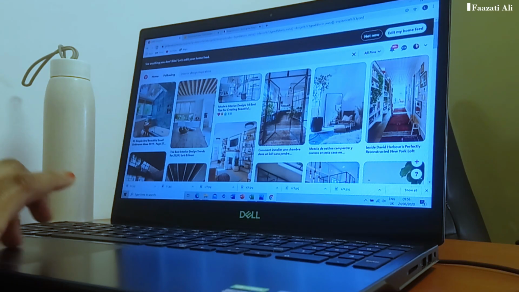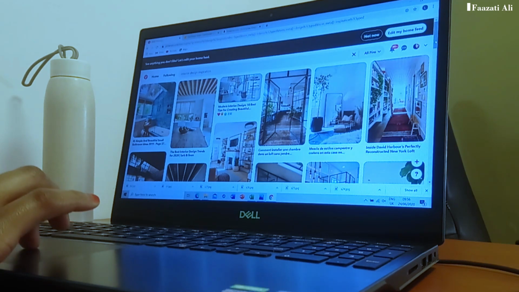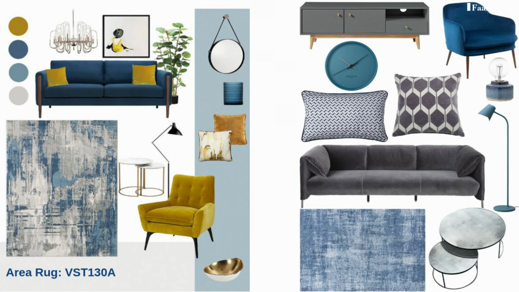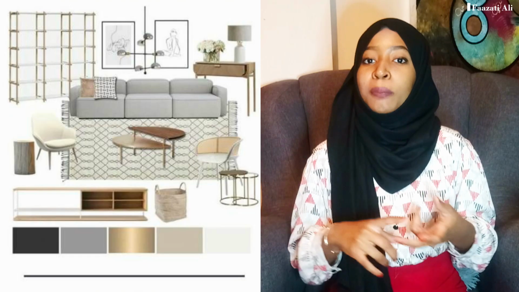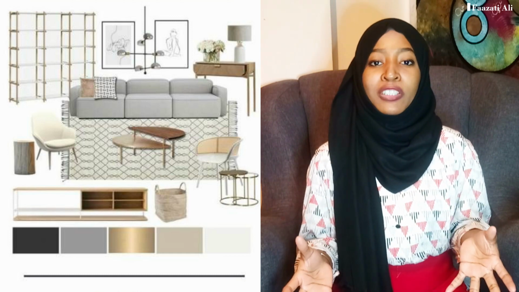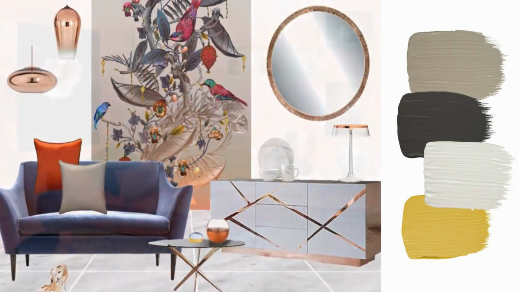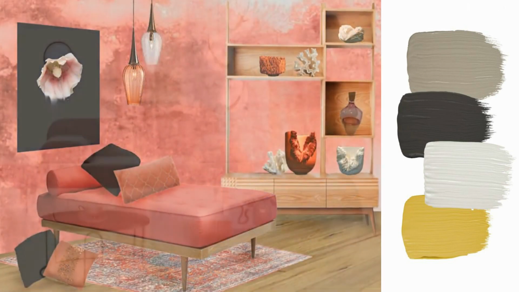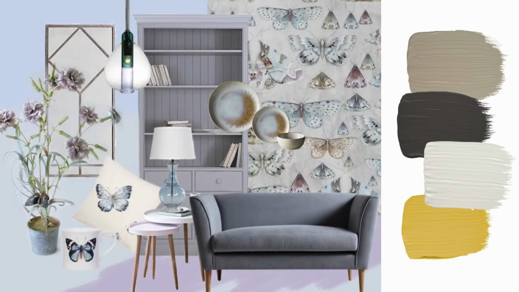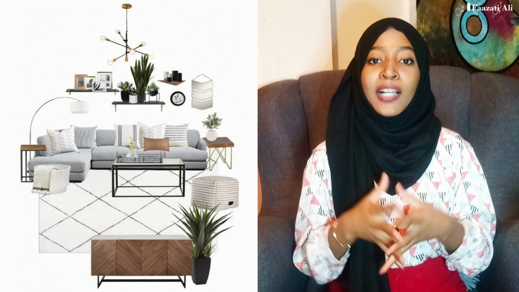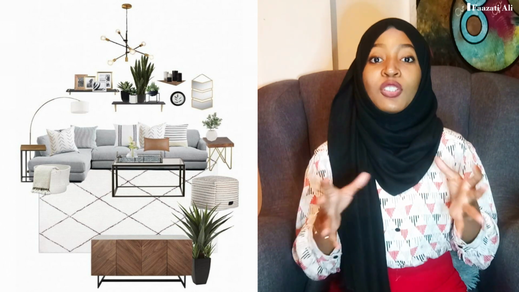Go ahead and find inspiration pictures on Pinterest, pick out furniture pieces you'd love to have in this space, pick out a rug, a pendant lighting, a chandelier, pillow textures, materials, and patterns that you'd love to have in this particular space, and pin them onto your mood board. This will allow you to see and visualize if all these different materials and textures actually work together or not. A mood board guides you and helps you pick a color palette and so much more.